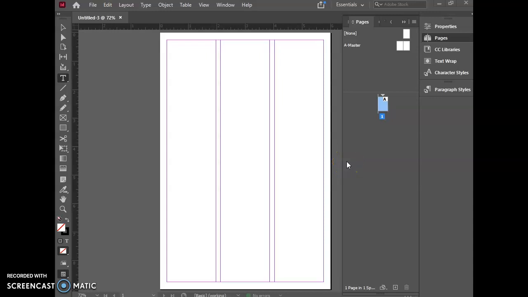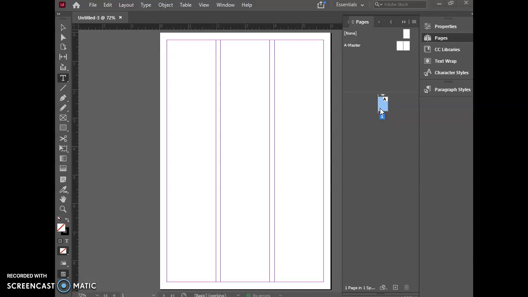Okay, so in the last video we created the document. It's 6 inches by 9 inches, and we can see here in our pages panel that I opened up that we have our master pages here. Those are our page templates, and these are things that will have pages. Within those pages you're going to have elements that are going to show up on many other pages. And then we have our actual pages, and these are the ones that are going to actually print.